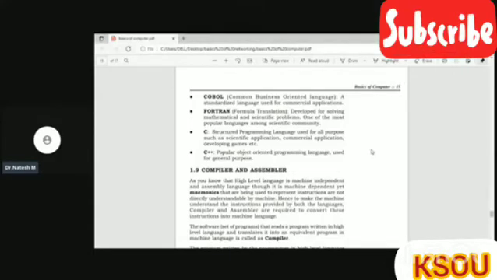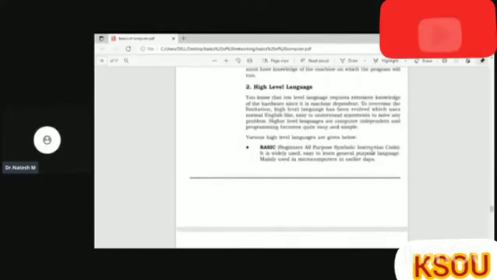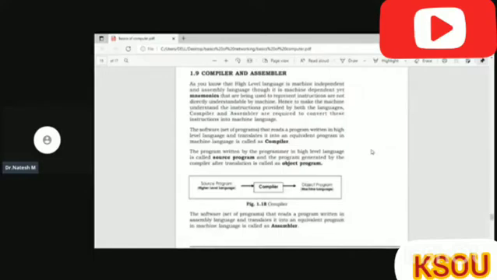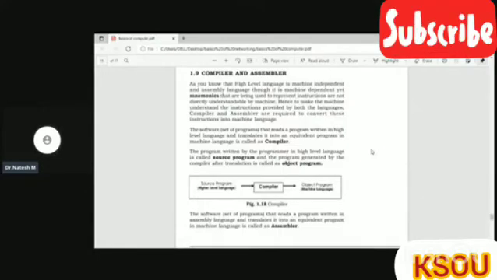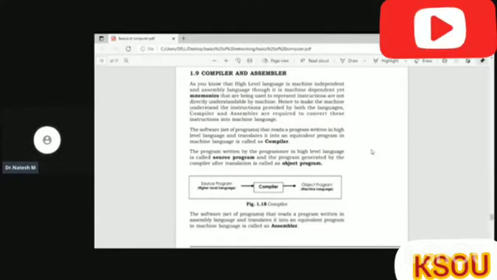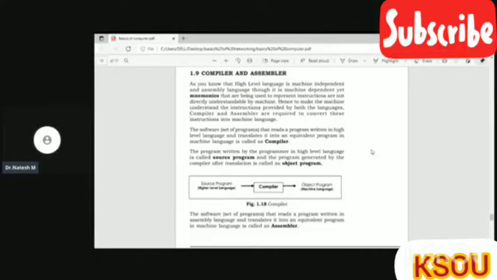Okay. C, C++, Fortran and COBOL are nothing but high level languages. Yes, compilers and assemblers. What are compilers and assemblers? See here, the program the user will type, there is a compiler that will translate the user program that is written in English language to the machine readable form called binary language. Understood? The user program in English is translated to binary language with the help of the compiler.